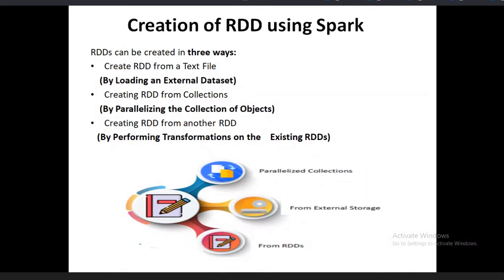No, I don't have that external data set, I don't have that file. But what is the alternative? From your collections. Collections means your list, tuple. These are the collections. If you want to create the RDD, your range, a set of sequence numbers, I want to create an RDD based on my range function. The range is nothing but one collection. From that collection objects also, you can create your RDD.